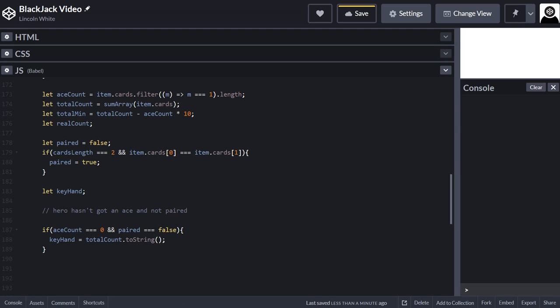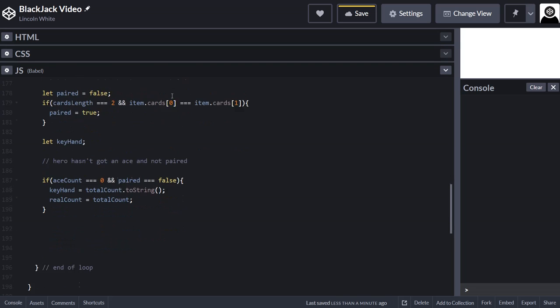Okay, let me just think. Okay, that's it. Key hand equals that's a string. And the real count would equal the total count. There's no aces in the hand. So if you've got 2 8s, the real count is just 16. Okay?